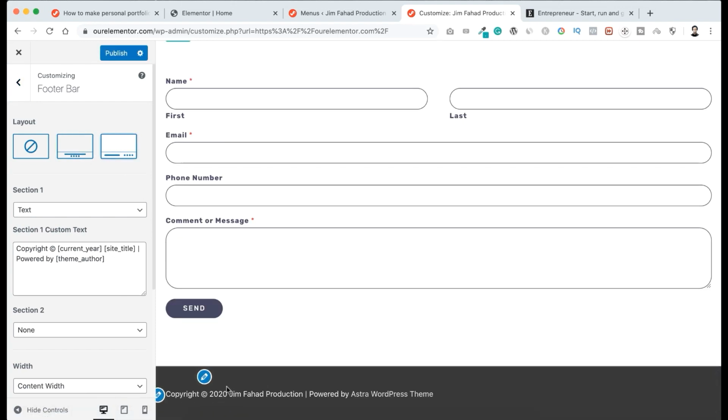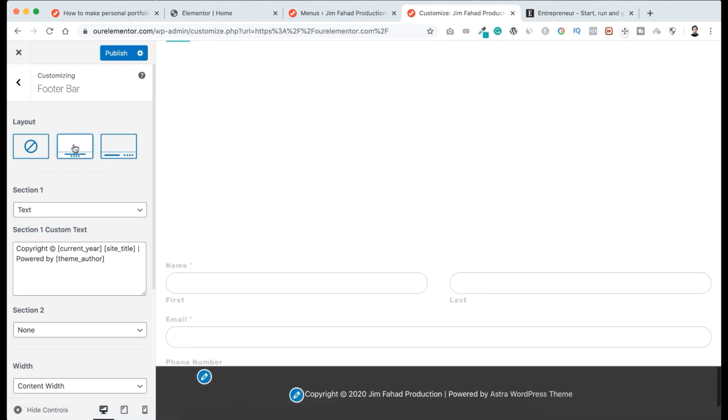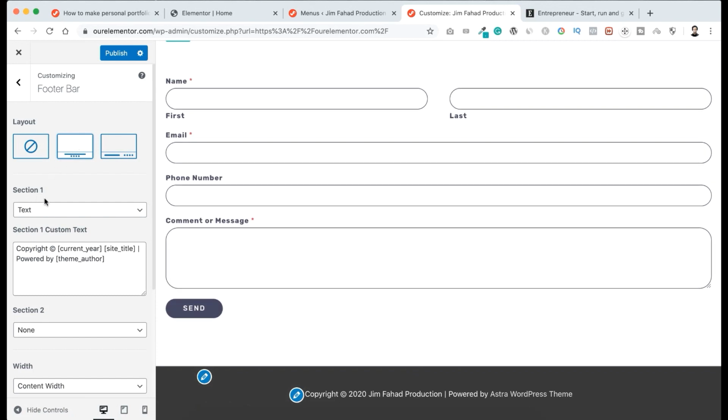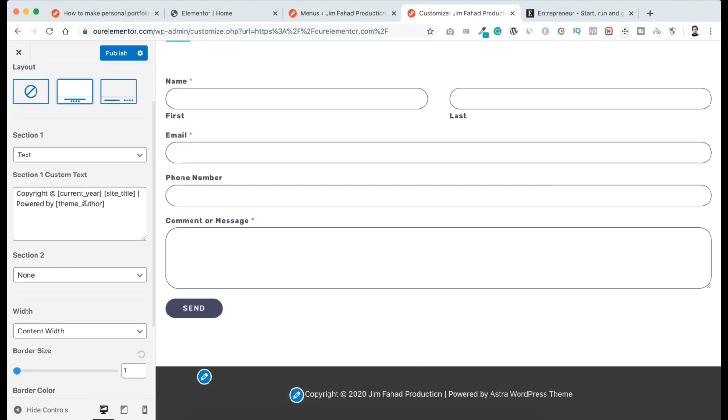So here the text is on the left, and on the right side you can see it empty because we haven't created any footer menu. But if we create a footer menu, that will appear here. Okay, so for now let's keep the mid layout, this one. So here's section 1, that's the copyright text. Here you can see copyright, and then you can see the current year. So it's the dynamic year. Right now you can see it's 2020, and as it's dynamic, in 2021 you don't need to update the year manually, it will be updated automatically.